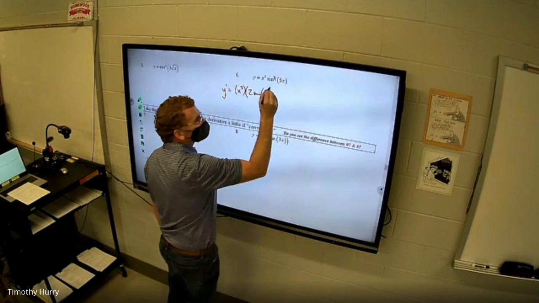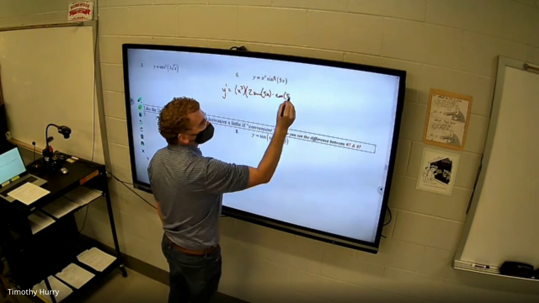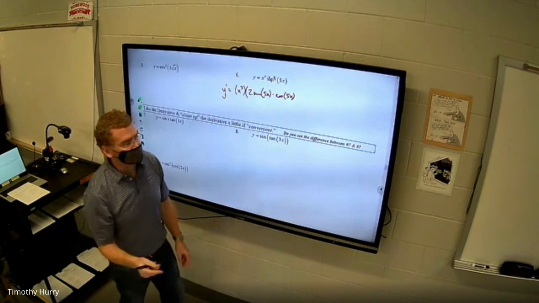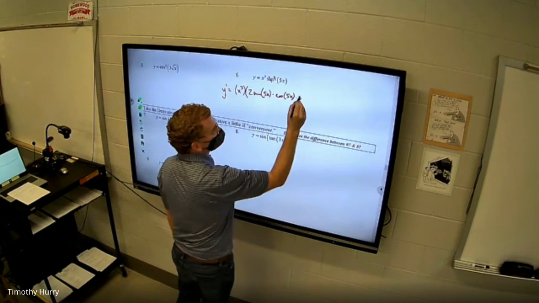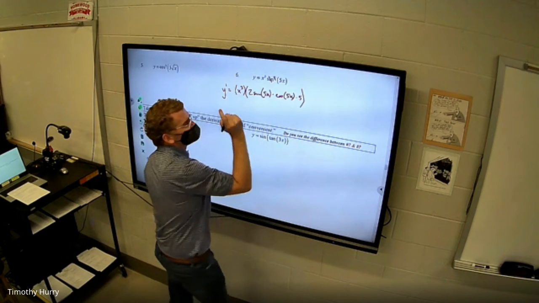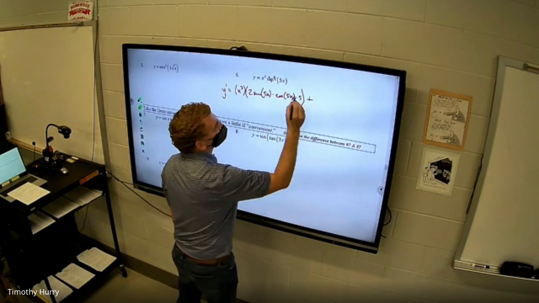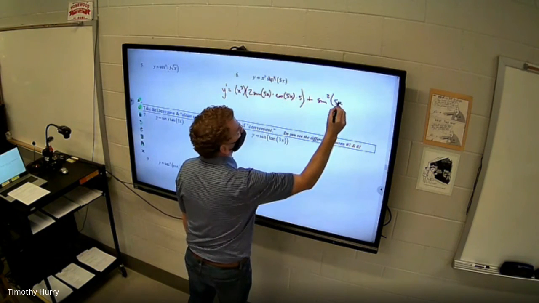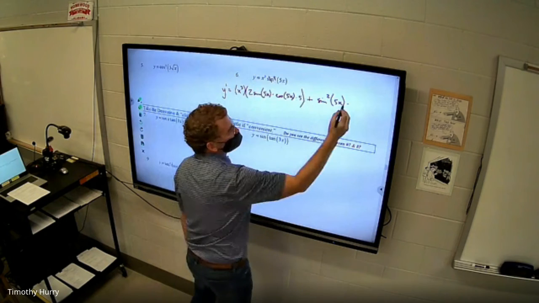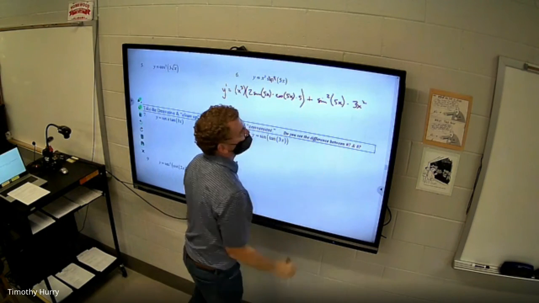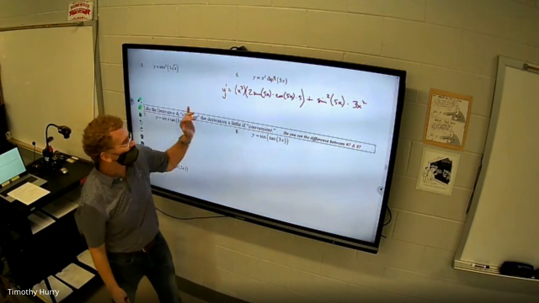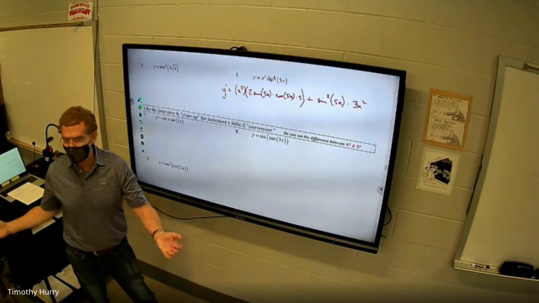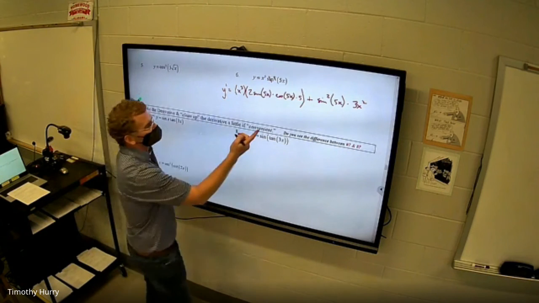Times cosine 5x. And that takes care of the cosine part of the derivative times 5. So first, d second plus second, just copy it down, times d first, 3x squared. So first d second plus second d first. And if you were looking at this on an AP test and it was multiple choice, you're not going to see this. You're going to see this.